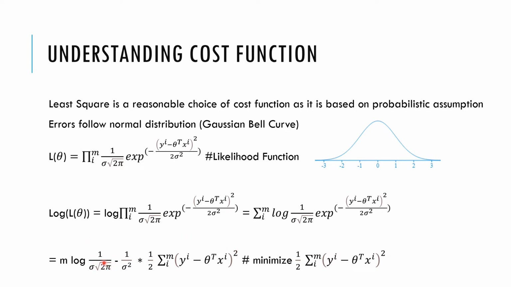Maximizing this means the left side of the minus sign is a positive value anyway. So to maximize this whole value, we have to minimize the negative part of it, right? If we minimize the negative part, the whole value gets maximized. So minimizing negative means what? This is constant, this is constant. So all we need to do is minimize this sum. Because if we minimize this, the negative term of this whole equation becomes minimum and therefore it becomes maximum. So we are maximizing this by minimizing this. This is what we saw, least squares error. So this is the whole idea here.